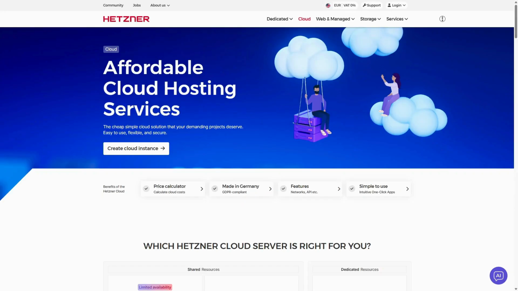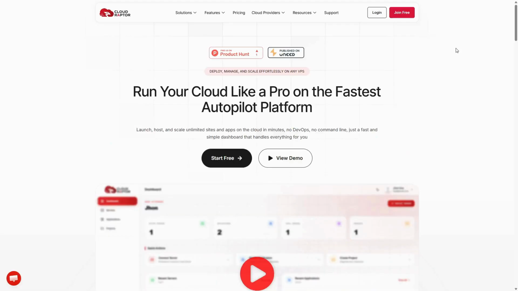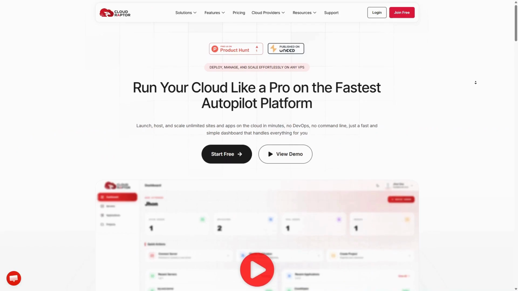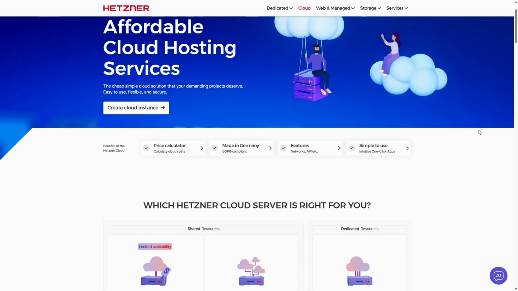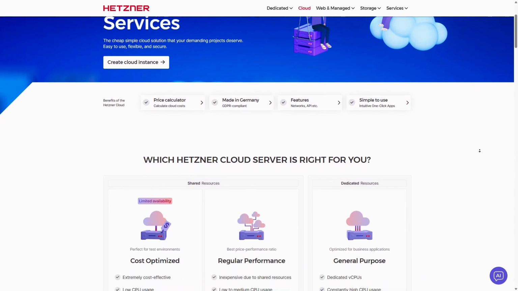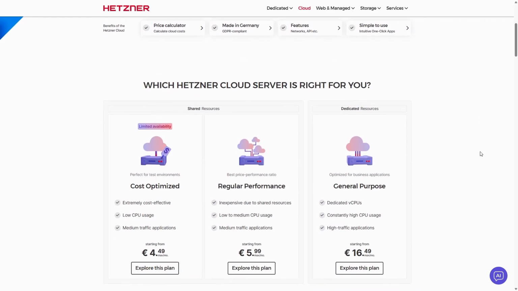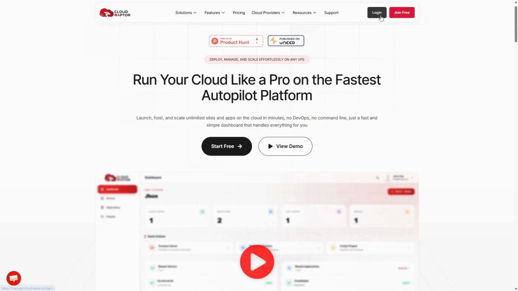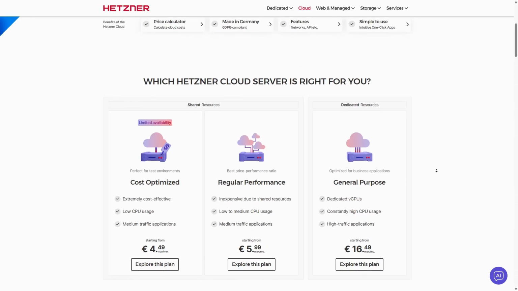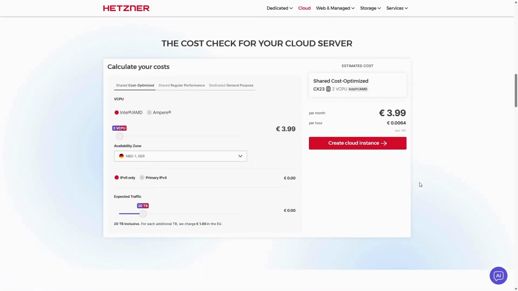Want a powerful VPS at a lower cost? In this video, I'll show you how to connect Hetzner Cloud to CloudRaptor and launch your server in just a few minutes. Hetzner Cloud is a high-performance VPS provider known for its affordability and strong European infrastructure. With CloudRaptor, you can automate everything, from server creation to security setup, without manual configuration. Hetzner is a great choice if you want cost-efficient production servers, high-performance workloads, or European-based deployments. It offers dedicated vCPUs, NVMe SSD storage, flexible scaling, and powerful networking features.